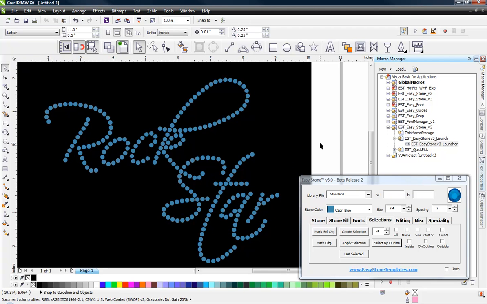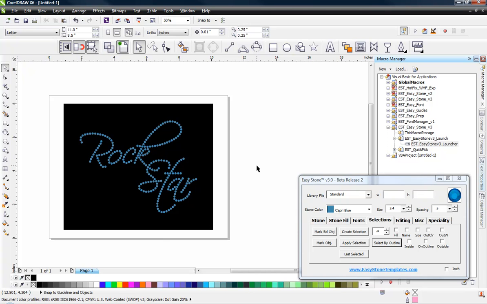And if you look at a lot of rhinestone designs, especially with more elaborate fonts like this, you're going to see that those intersections usually aren't pretty, aren't as good as they could be, and that's because it takes extra time to get those to be perfect. And we're going to show you how it's fairly easy to do using EasyStone to make those necessary edits that we want to make. If we just take it step by step, we're going to show you exactly how we do it to get what we consider that perfect result.